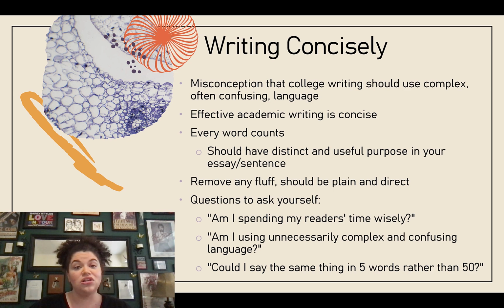Believe it or not, a lot of people really struggle with not going beyond the maximum word count because it's easy for us to ramble. And that's something that we want to fix this semester. That's something we want to focus on when trying to improve our writing, is making sure that we write concisely, that we make sure every word counts, right? You should have a distinct and useful purpose for every single word in every essay, in every sentence. Every single word should have a purpose.